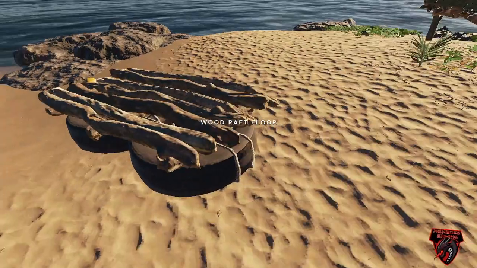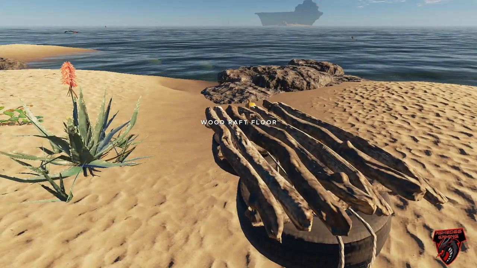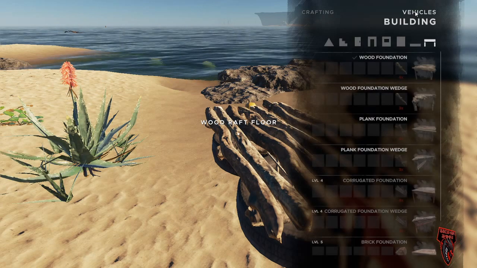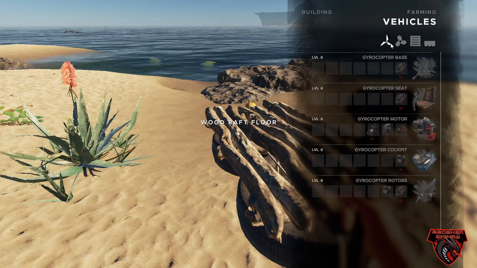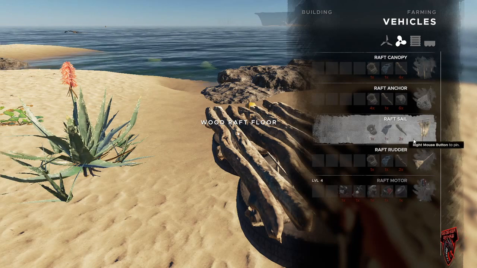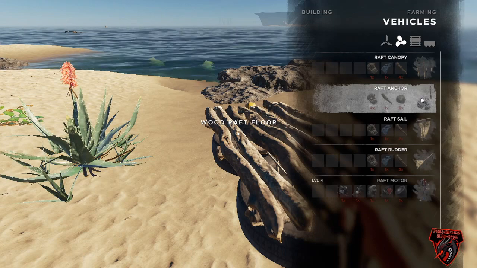Alright, so the plan is to add a sail to the raft, an anchor, and a rudder. Let's see, what do we need to actually get those things done? Okay, we need 2 sticks, 1 rope, one arm lashing, and 4 rope just for the anchor.